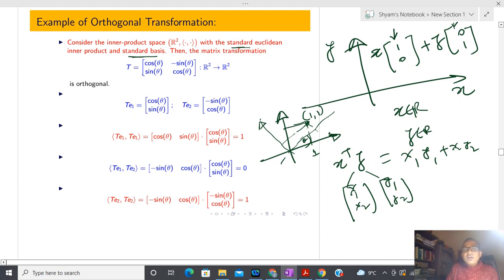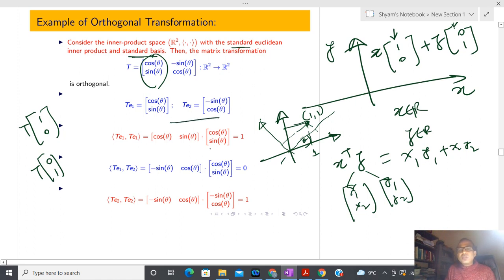Now you can see that e1 is my basis. If I apply the transformation T on e1, meaning (1, 0), the standard basis vector, I get this particular column vector. After that, T e2, meaning the y axis (0, 1), if I apply the transformation on this, I get this kind of thing. You can calculate either geometrically or just by taking projections. Does anyone have confusion? For that reason I have taken one simple case.